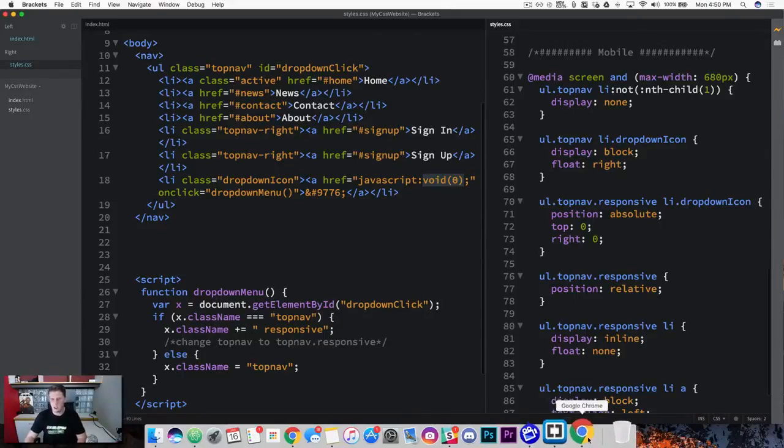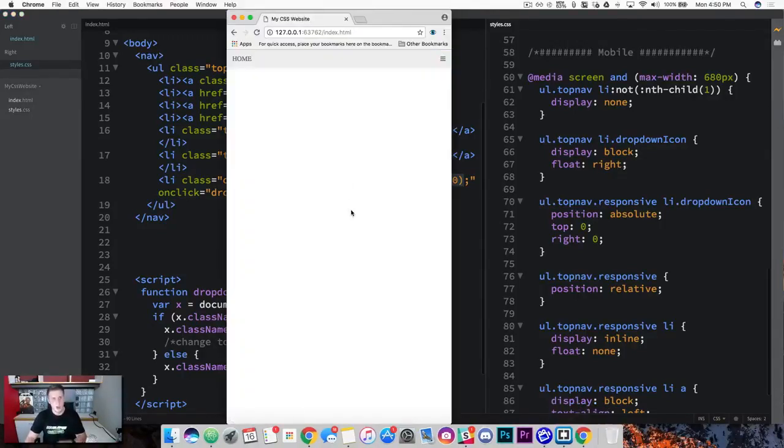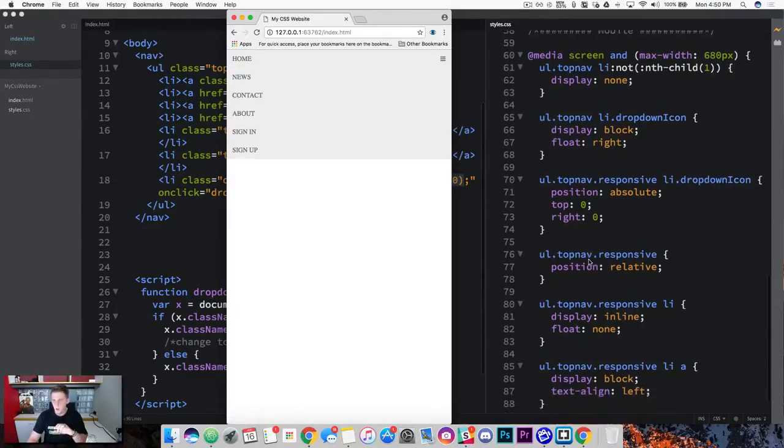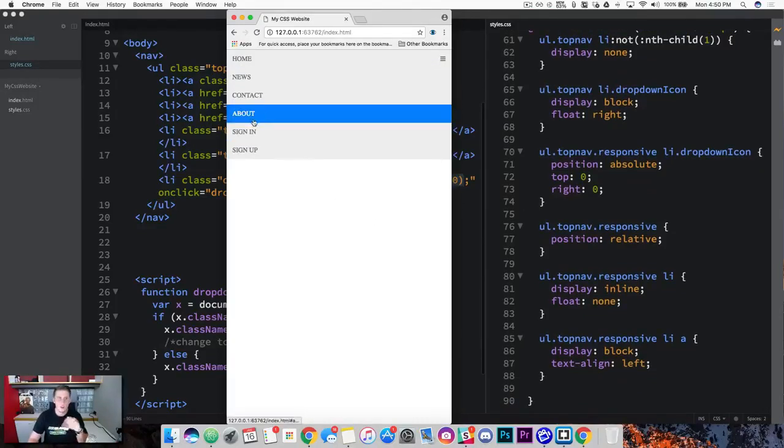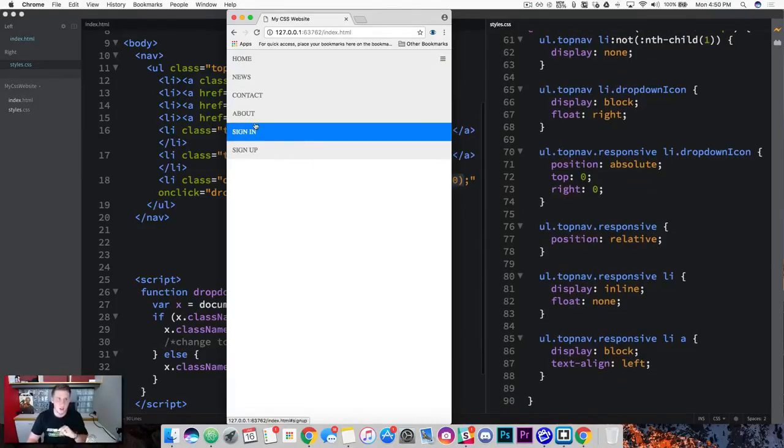All right, so let's check this out one more time. Go ahead and refresh, click it, and there we have it. We have finished our drop-down menu. Our drop-down icon stays in the top right position, and we have added this really cool JavaScript function that creates a new class for us when this icon is pressed. And with this new class, we have recreated the element structure into a drop-down list. That's everything.